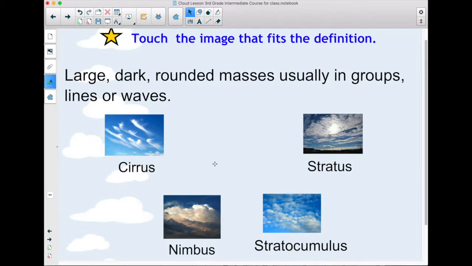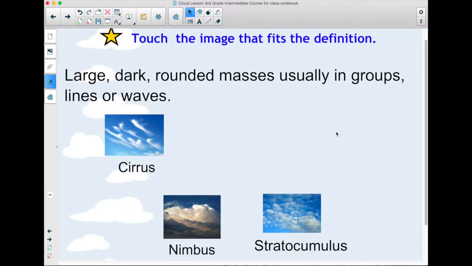Then another student might say, well, I know it's not stratus. So they click on it and we say, yes, you're right, because it disappeared. And then at the end, we could say, well, what is the correct answer? A student comes up and clicks on stratocumulus, you'll see that it's spinning and not disappearing, which means that that is the correct answer.